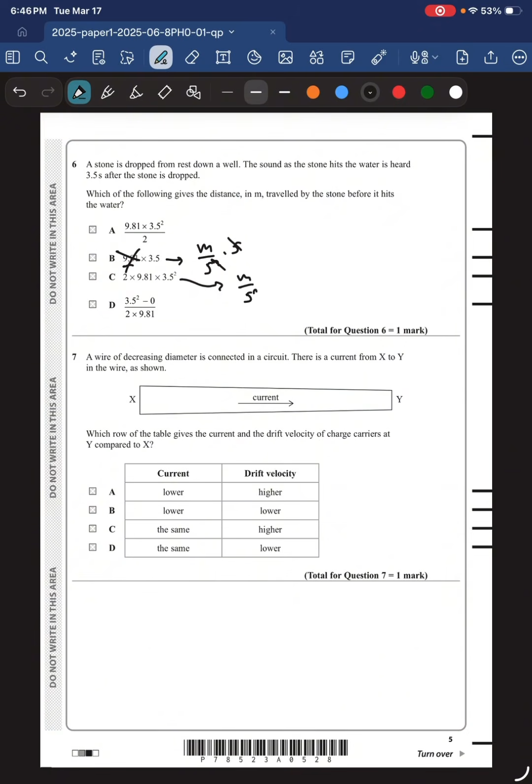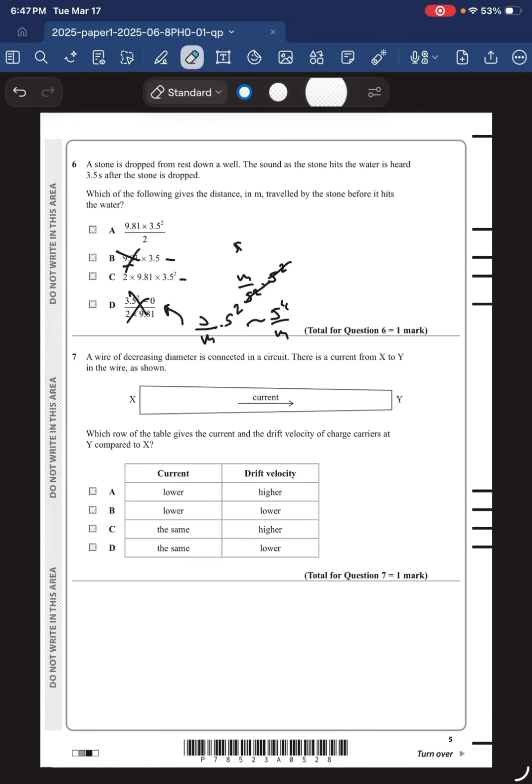Then answer C. In this answer we have meters per second squared times second squared. So that's a possible answer. Then if we look at answer D, we have 3.5 seconds squared in the numerator, and in the denominator we have meters per second squared. So this answer expresses something that has units of seconds to the fourth over meters, so that's totally wrong as well. And answer A is a plausible answer because it expresses a height. So immediately we eliminate 2 out of the 4, just by looking at the answers.